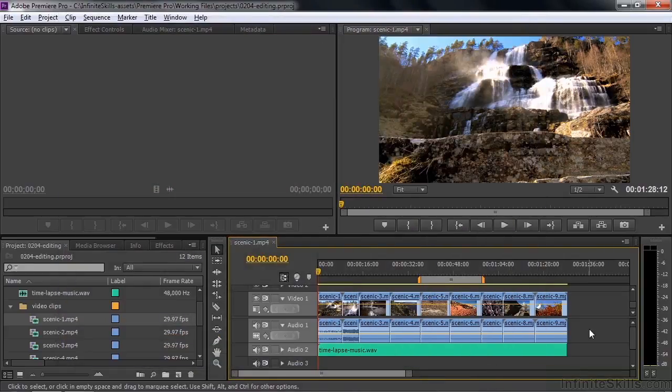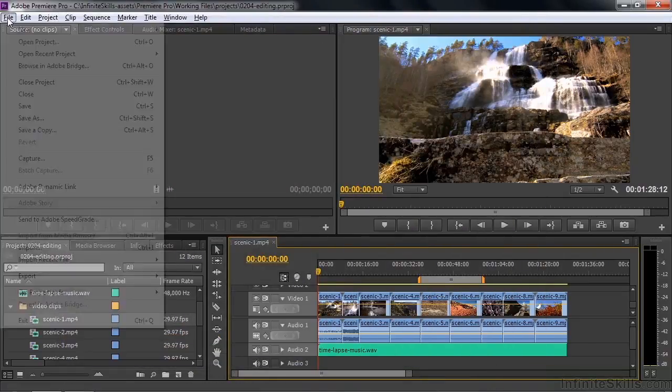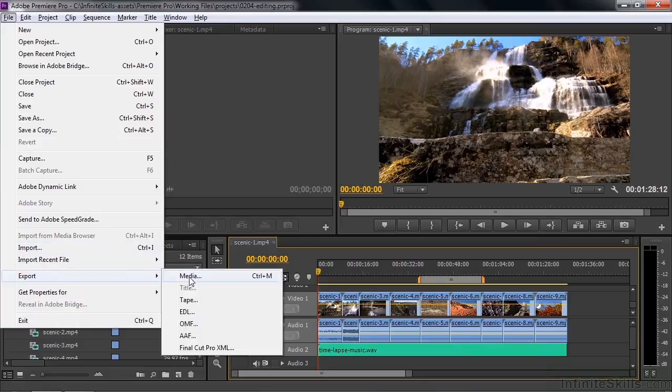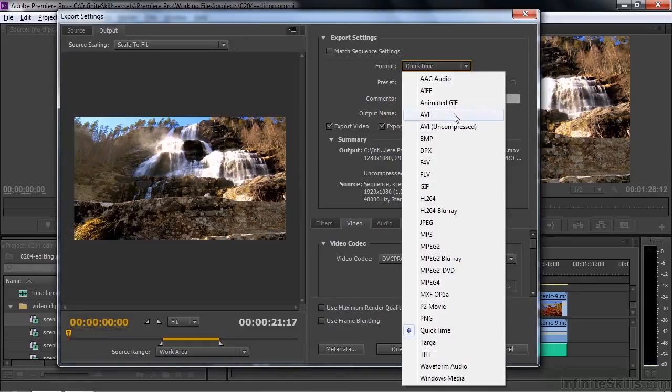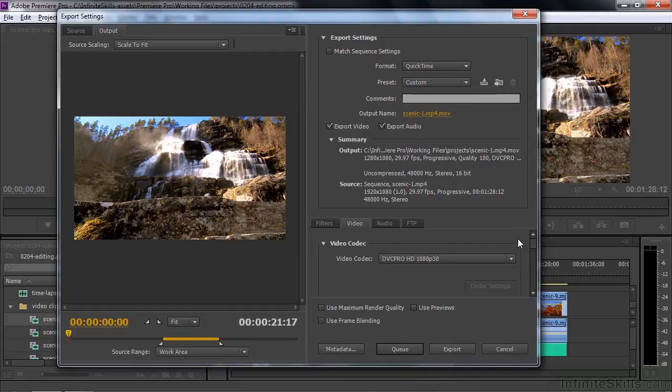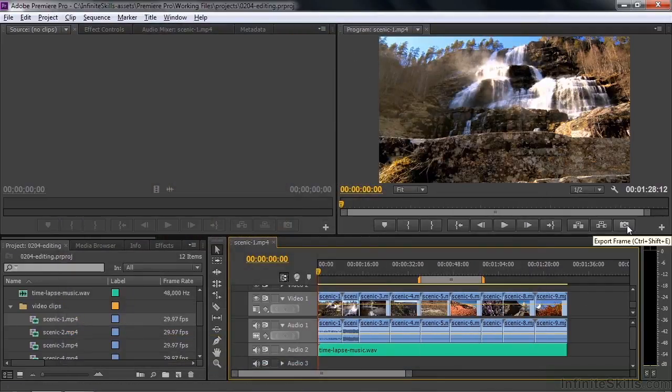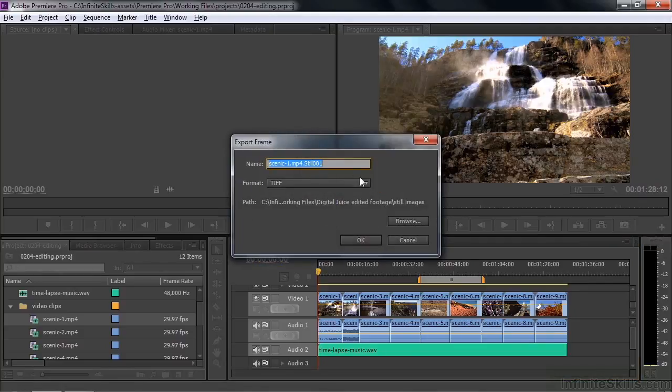You can also export still frames. If I go back to export this, and click on Media, you'll see in this format a number of still image formats like BMP and Targa and TIFF, JPEG, stuff like that. An easier way to do it, though, is just to click on this little icon over here, and you can export whatever frame is currently selected. And you have all those selections here as well, and you can store that away as a single clip.